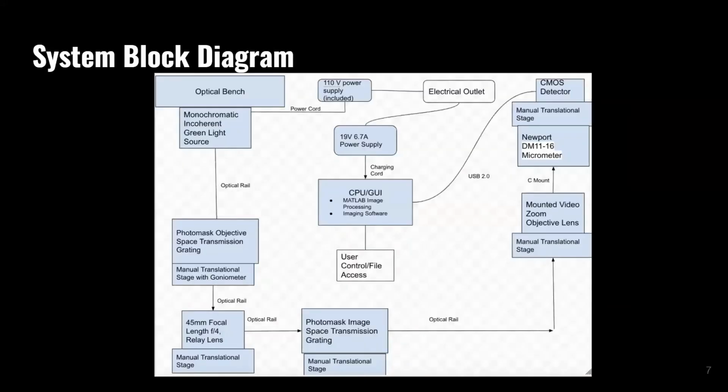One of the biggest parts of this project was the software involved to actually analyze the images we take. Our detector is connected to a computer which runs our software, which is shown in our system block diagram. Our system block diagram shows a more detailed version of our setup and shows how everything is integrated in our system, including cords, rails, mounts, and any connections.